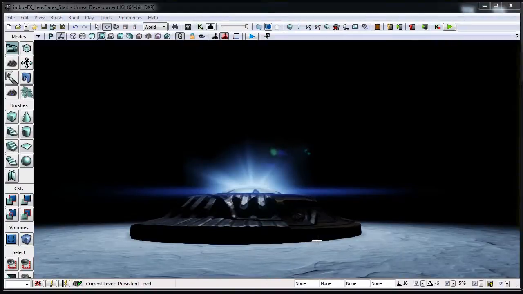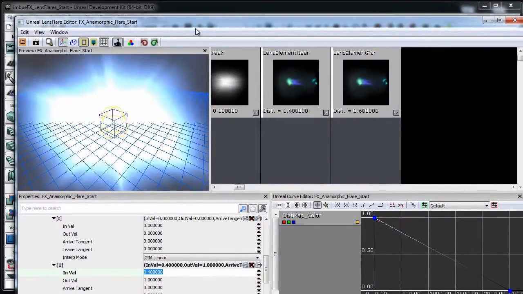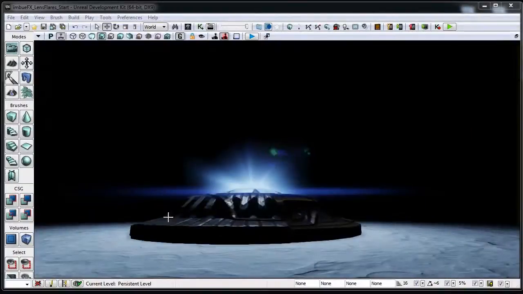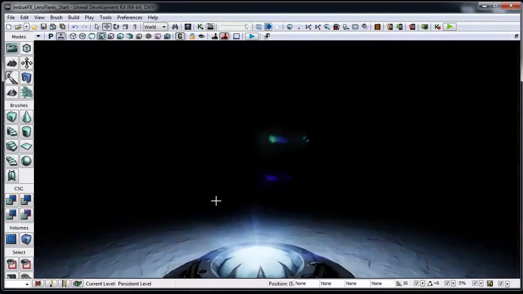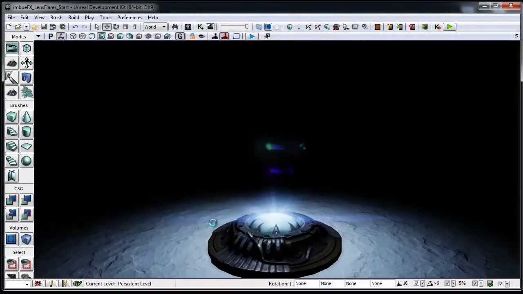So there's no one right solution. It's all really based on how big are your lens flares, how many objects do you have in your scene, how big are your objects. But those are the two sections that you want to adjust to massage things to get them working right. So that's about it for this chapter and for this tutorial. So I think we've covered pretty good ground on how to create a particle system to get you started.